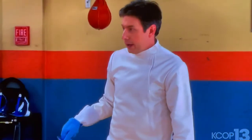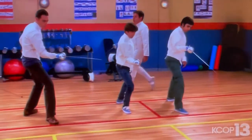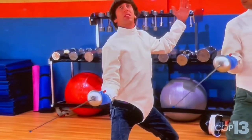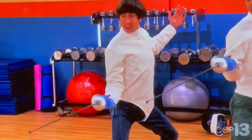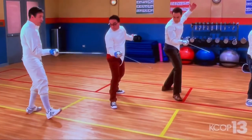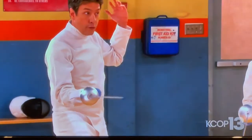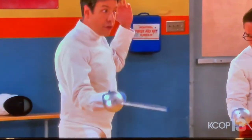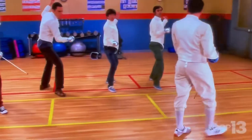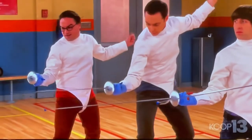Okay, show me on guard. Good. Knees bent, slightly over the toe, non-sword hand up for balance. Oh, I'm going to feel this tomorrow. Okay, the first move is called an advance. You move your front foot forward, heel to toe, back foot follows. Now you try. Advance. And advance. And advance. This is easy. I didn't need to wear a cup.